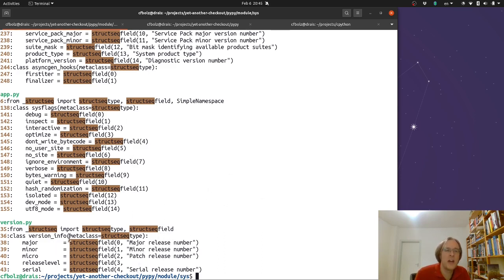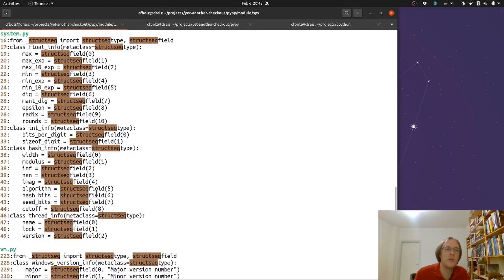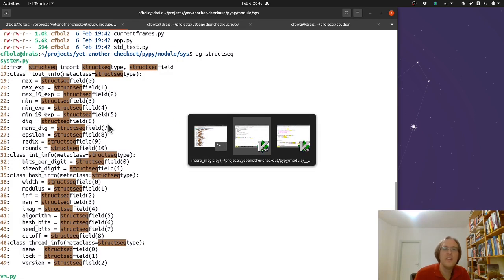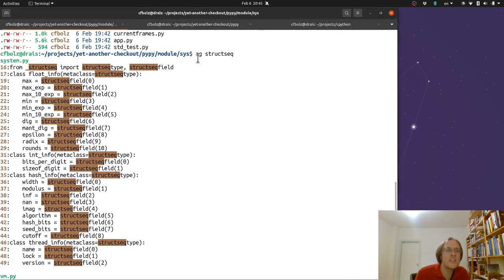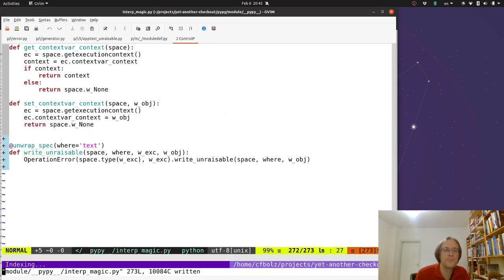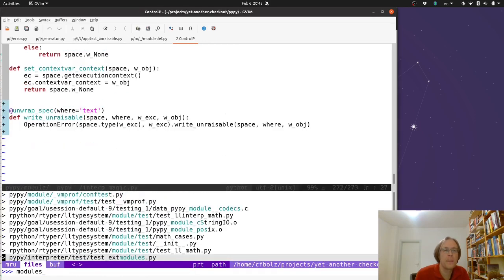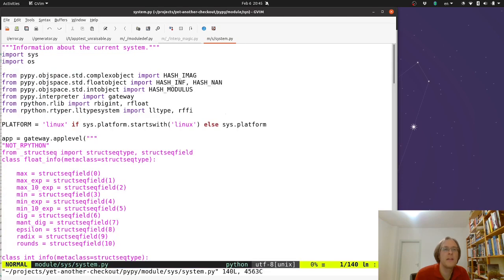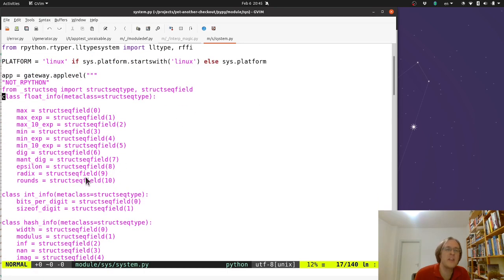And let's look at one of the existing struct sequence types here. For example, yeah, the float info. Excellent. Right, so that's in system. Matti tells me where they are, but I'm just going to copy paste this kind of code.